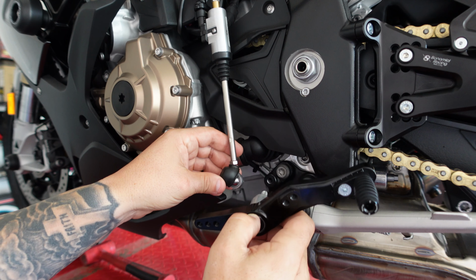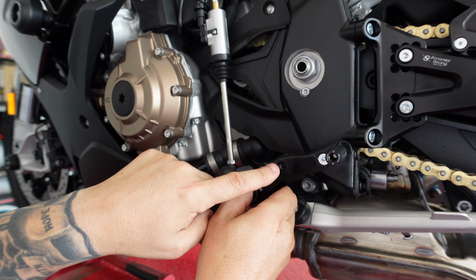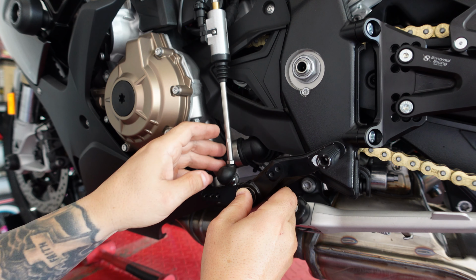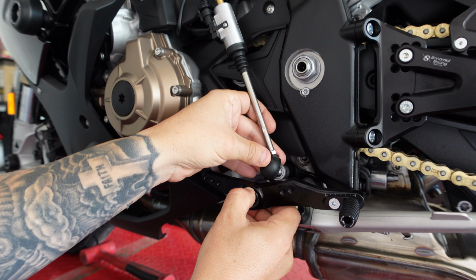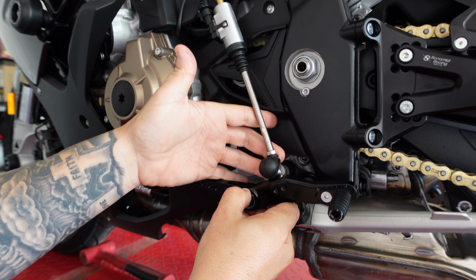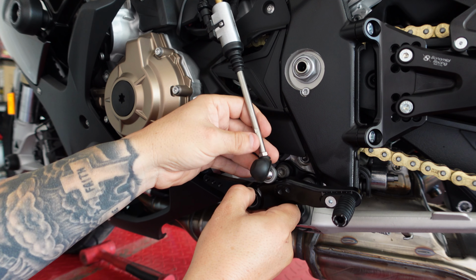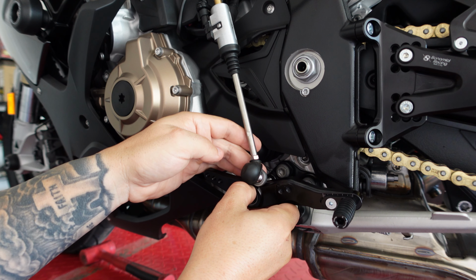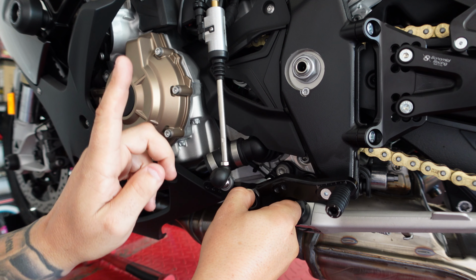Now if you want standard shift, you would go on the back side. If you want GP shift, you would put your rod on the front side, because if you can see, let's just say it was hooked in the back, right? So to go into first, when you click down on the lever, it's pulling down on it. Whereas if it was on the front side, it would be pushing up.